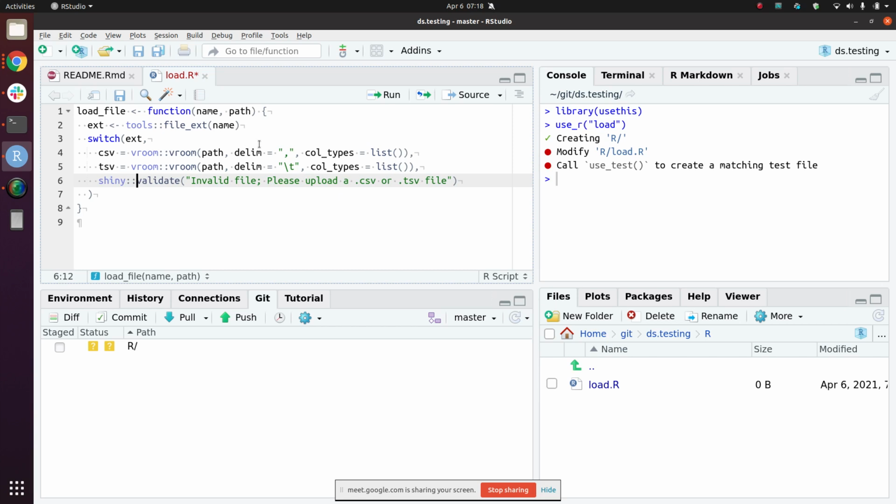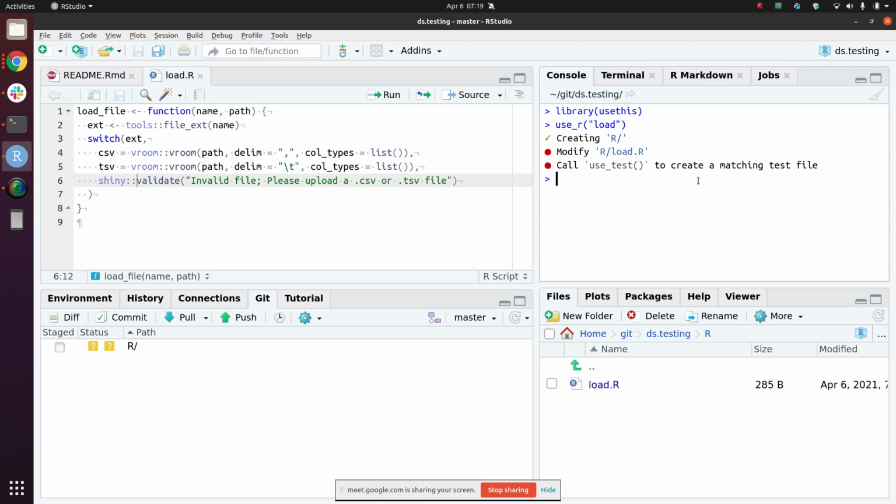So this function base is similar to stop, but clever in the context of Shiny applications. That's a detail that is not very relevant for the purposes of testing. I'm getting very close to the mark where I should stop. So what I'm going to do now is create the test file that is the sibling, right? That is the counterpart of this code. So this is our code, similar to any function that you usually write.